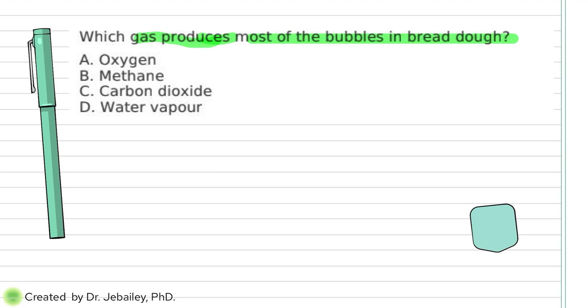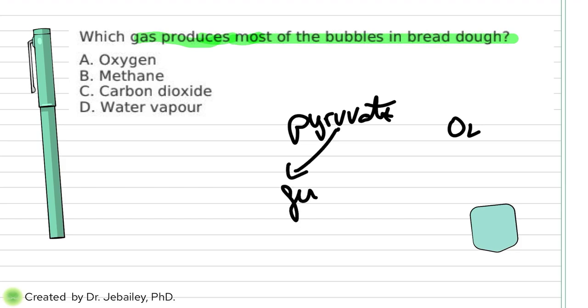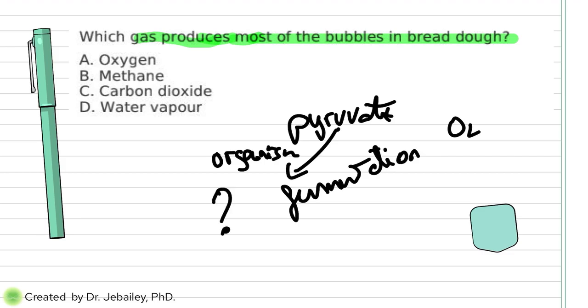You have to be able to go through cell respiration, specifically fermentation, in order to answer this question. So if you remember, after glycolysis, if pyruvate doesn't have what it wants, for instance, it doesn't have oxygen in this case, then pyruvate will go towards fermentation. And depending on which organism it is, is it a human, is it a bacteria, is it a yeast, whatever it is, it is going to produce a certain type of material from pyruvate.